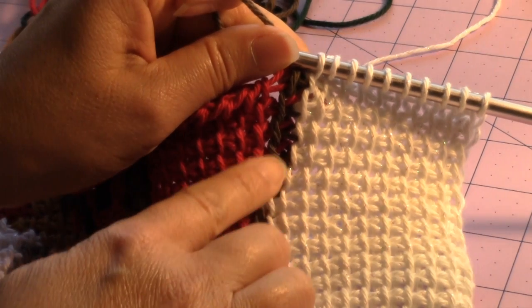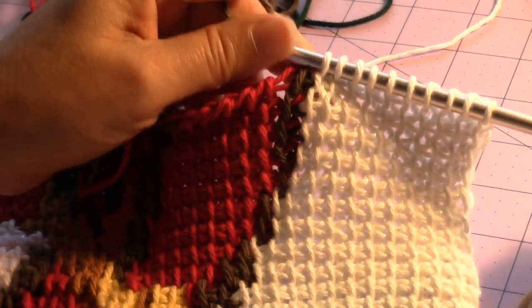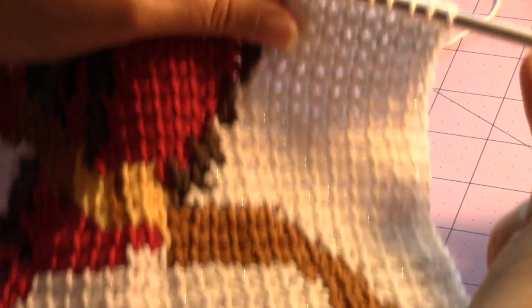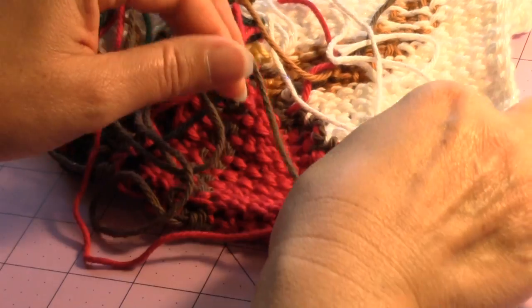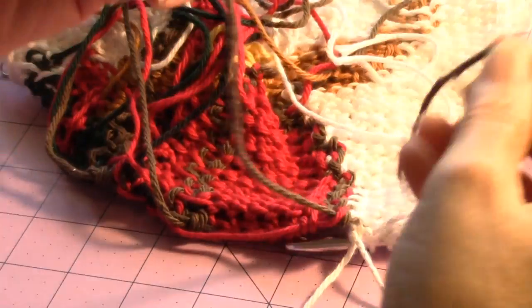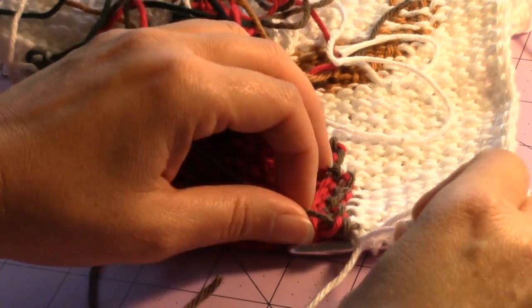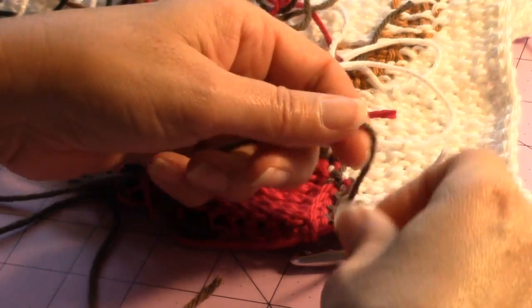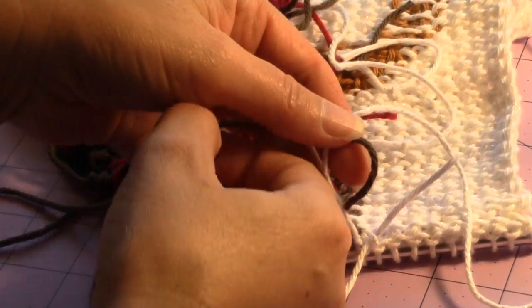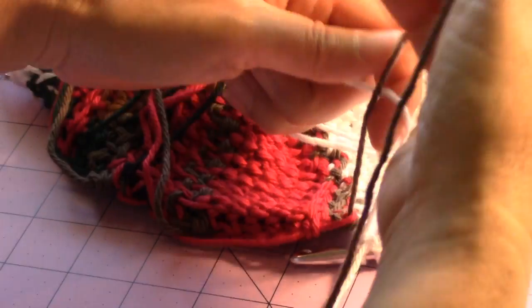If I notice that it is starting to show a little bit of a hole or a gap, even though you may have enough yarn, you're going to have one of them not attached to the skein, because you're just going to take and tie a knot. So this one's attached to the skein, so I'm just going to tie a knot.